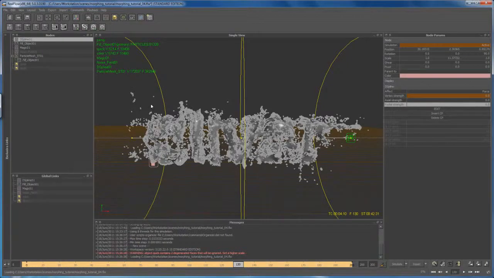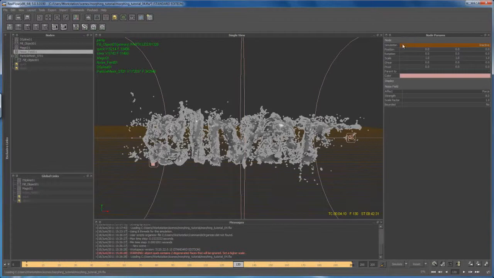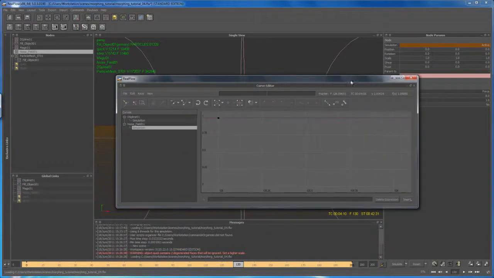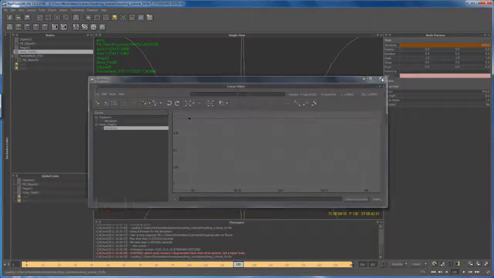So that's one thing, and another thing is the noise field. So first of all, again, let's right click, open the curve for that noise field. Let's select that key where we turned off or set it to inactive, and then with that key here selected, hit delete on the keyboard. I have to press delete twice. And now we do exactly the same stuff here.